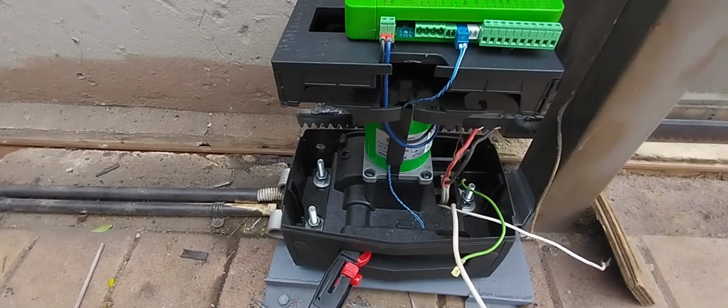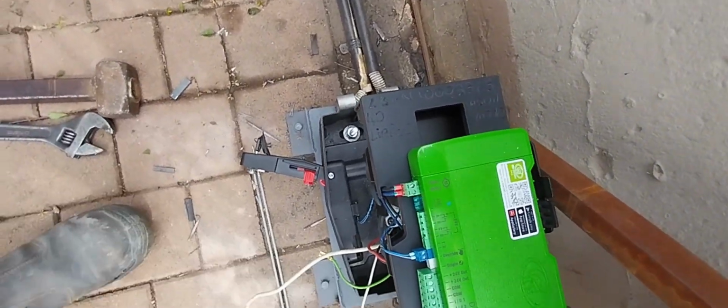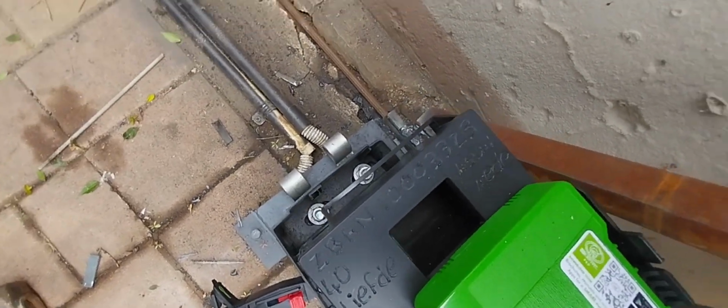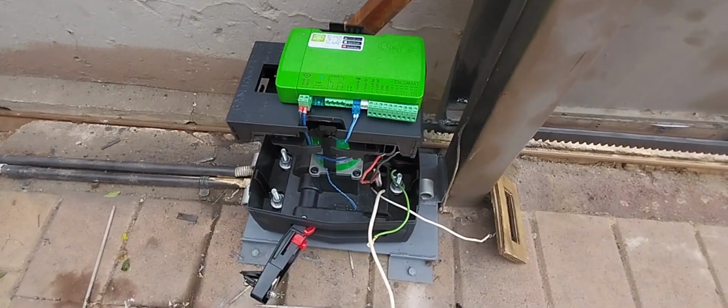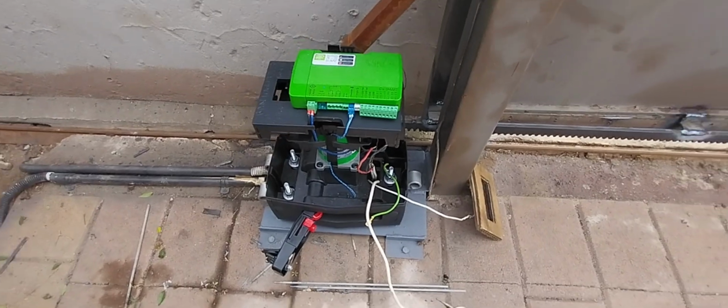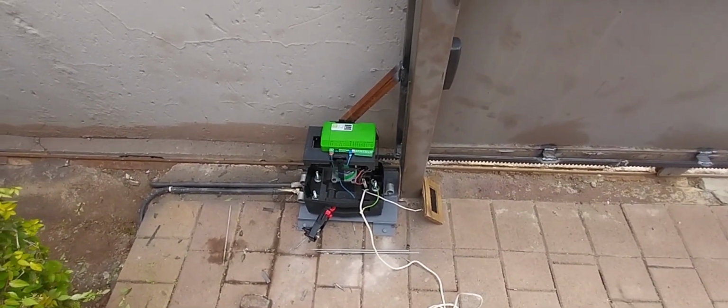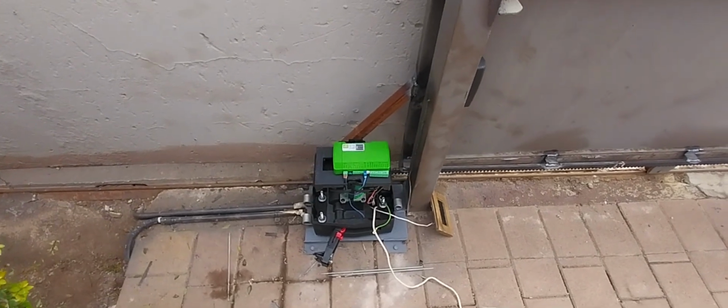On this side we have burnt the serial number onto the gate motor where we could. Serial number plus the address, so if someone does succeed in stealing it, we can identify the owner.